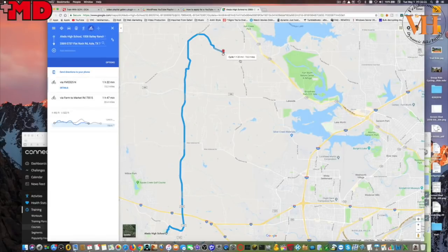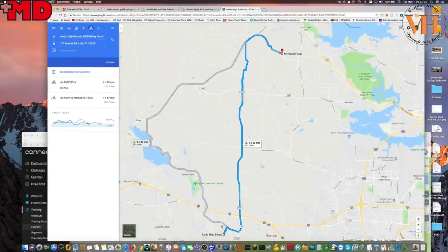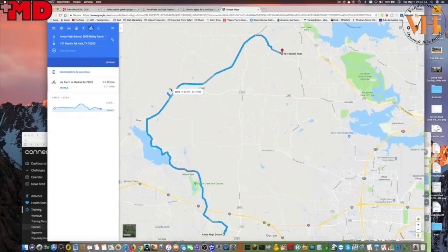Let's see here. Go there. It's giving me options. There's another option, a second option. I'm going to click here, down via Farm Road 730. So 20 miles that way. And what it's saying is, if you went this way, it would be more miles to get to this same point. So you could take this. I think there's a way you can drag it. There we go. So that's another route. And what I'm trying to do is drag to change it.